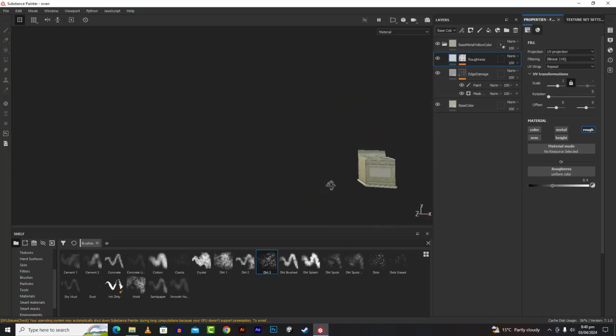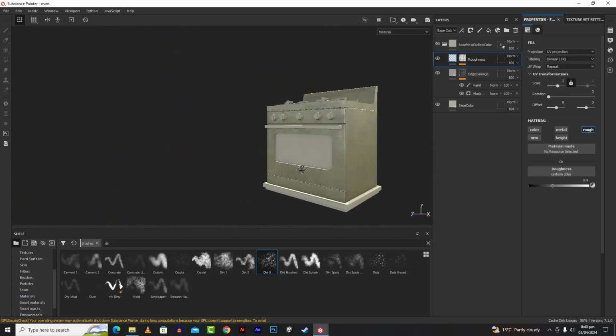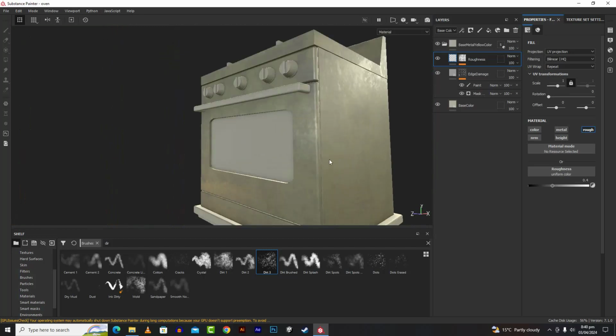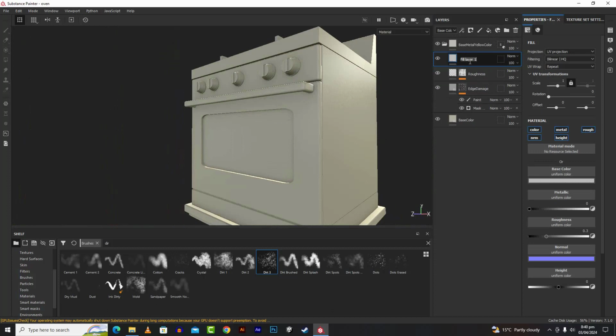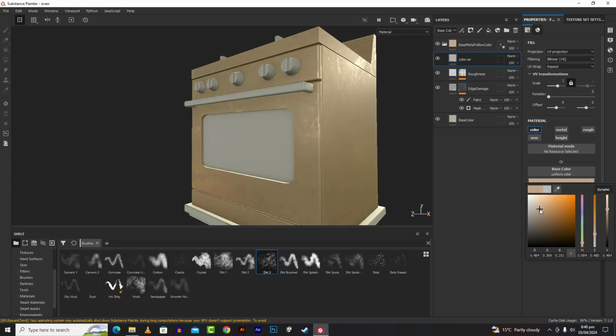Okay, so similarly we can add the color masks as well for more realism. So here you can see that we can add a new fill layer, and we can name it color variation or mask, whatever you want, and then we can choose a color. But before that we will just disable all except color, and then we can choose the color. So here we go. So I will just choose a darker color, maybe, yeah, maybe like this.